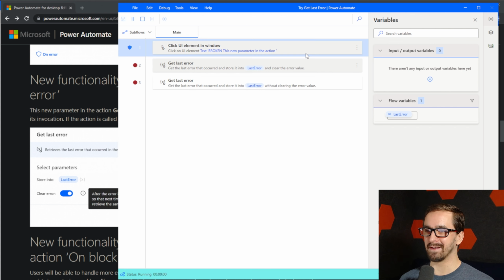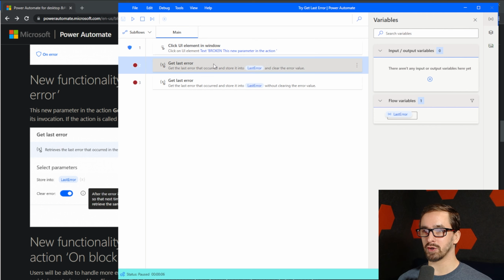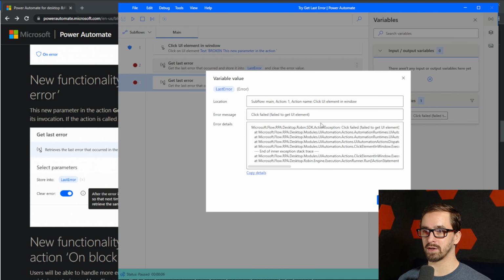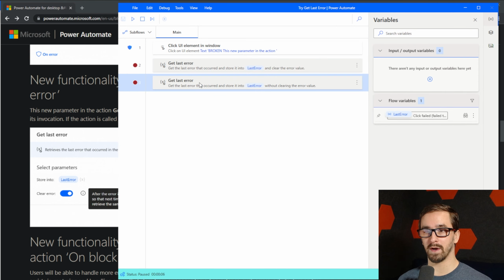We're going to run it, and what it should do is throw the error. This first one should get the error message into here. Okay, so there's the error message. But now when I run this one, because I have set the previous action to clear the last error, it no longer exists.